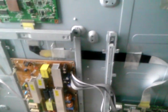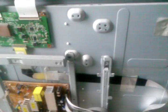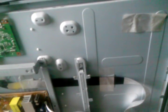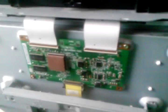A quick video, a little bit of a change of pace for me. Here's a 40-inch Samsung thin film transistor LCD panel television that I found. The symptoms are it has no picture, and I'm going to be trying to fix it. I wanted to run through a few things of what I think is wrong.